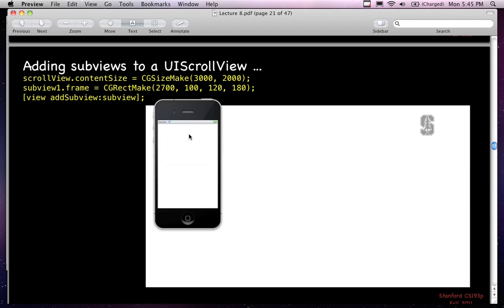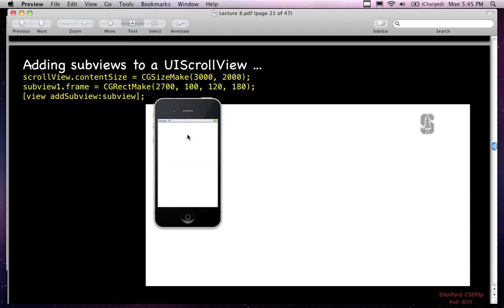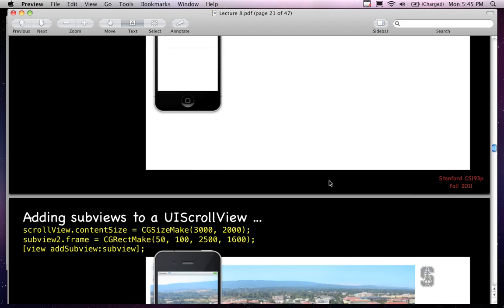These pictures don't really tell you very much. They're kind of basic pictures. Adding a subview to the UI scroll view itself here, looking at the code, setting the orientation so that the view itself shows a particular part of the view in terms of what it is you're loading, instead of showing you the upper right-hand corner or the upper left-hand corner.